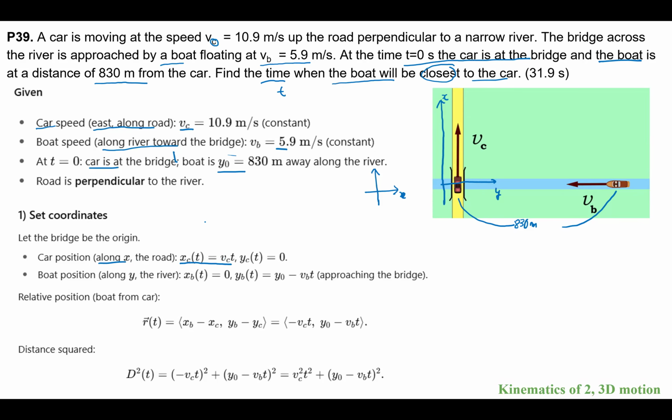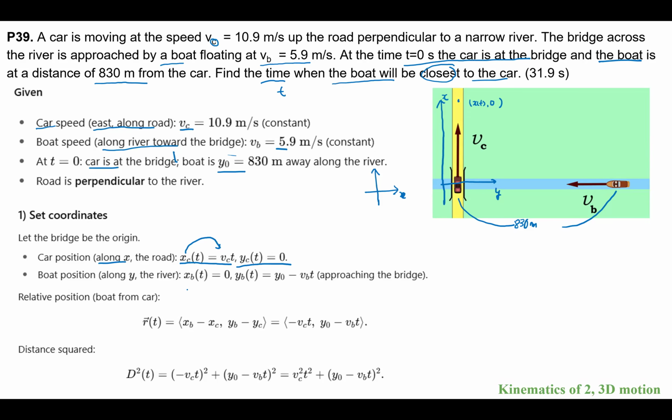Note that this is the kinematics for constant velocity, such that your displacement is described by the velocity. And then we note that the car position doesn't move in y, it just stays at y equal to 0. So at every time, the car position is (x_c(t), 0).